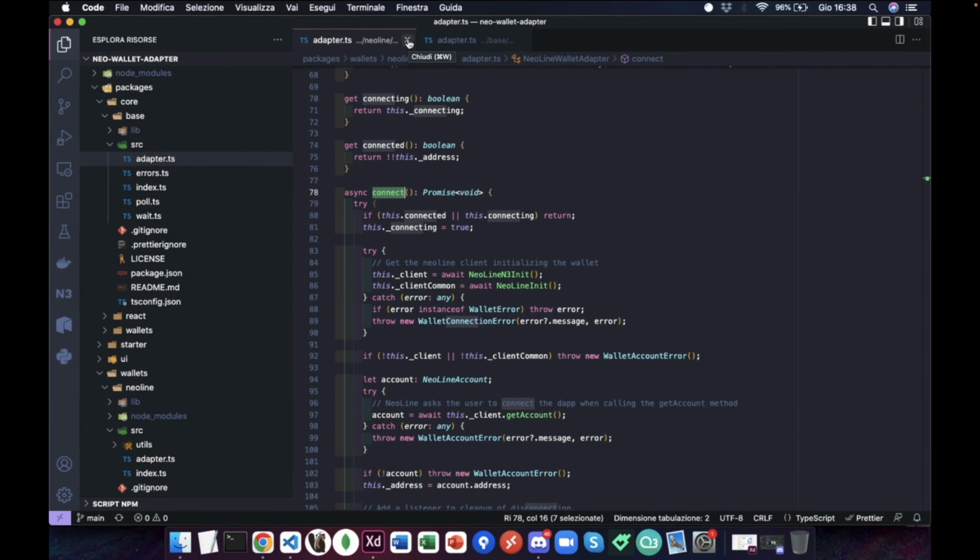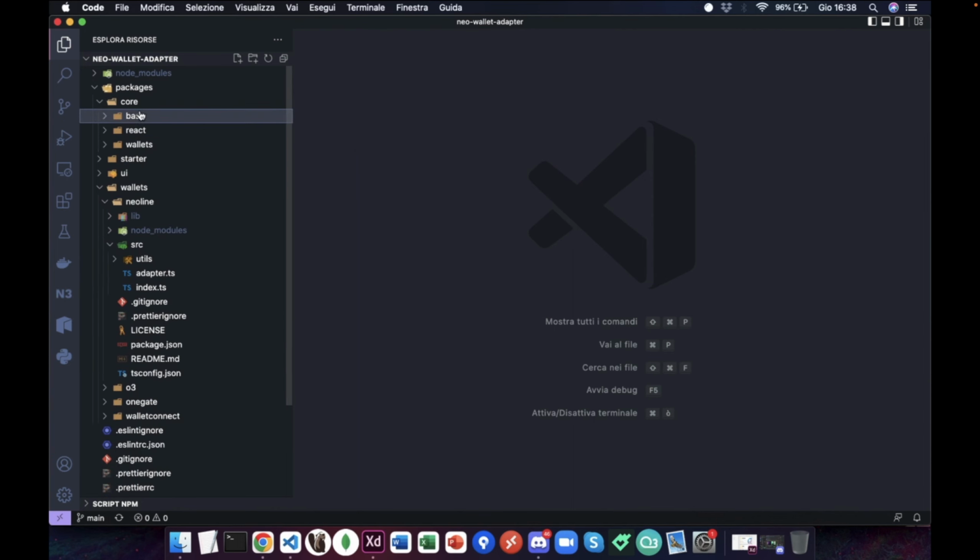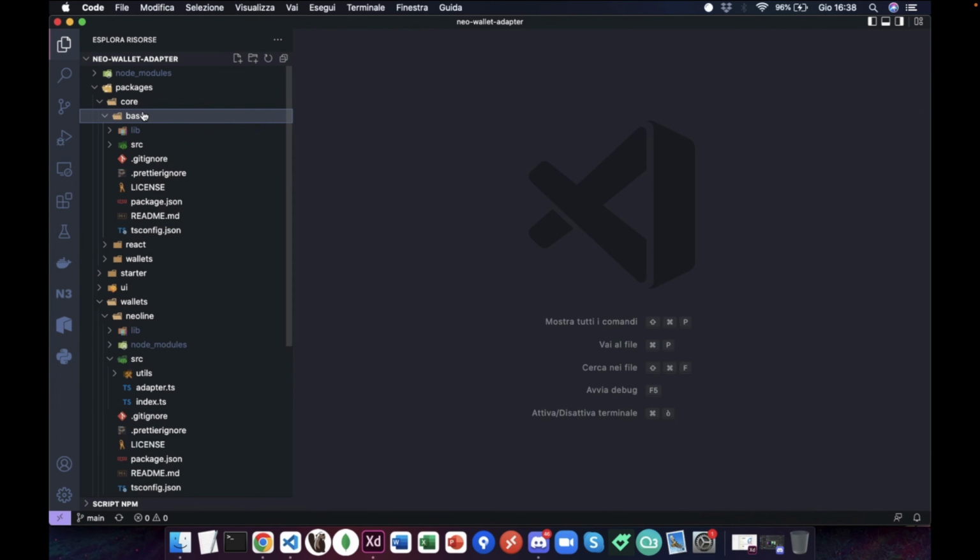This is really useful because it allows you to use the same object for each of the wallets, and is the core part of our library. Use one interface for interacting with all the wallets. So the base part basically is this.